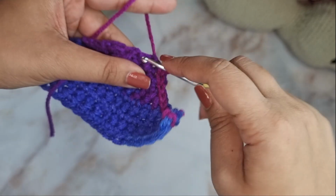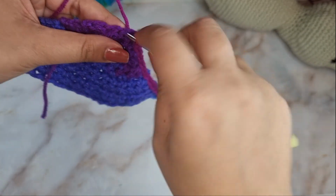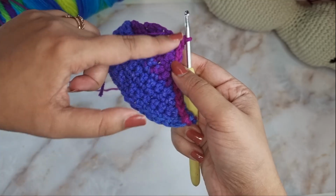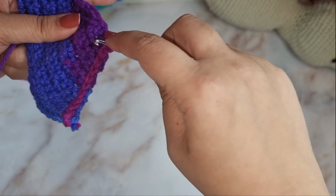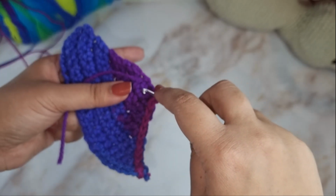Here, here, and right at the top. Now we're going to go to that topmost point again. Now we want to create a line coming down. Basically we want to create 4 sections into this wing, and we're going to do that using a method called surface crochet. To surface crochet, insert your crochet hook into the next hole.